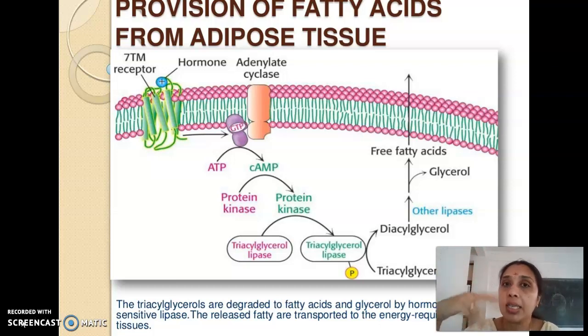When the fat content decreases, what does the body do? It starts synthesizing fat, it synthesizes TG, right? To synthesize TG from fatty acids, we should have fatty acids, right? So fatty acids have to be synthesized by the body, and this synthesis of fatty acids is carried out by one of the major enzymes, known as acetyl CoA carboxylase. So acetyl CoA carboxylase comes under the synthetic pathway of fatty acids. Clear? We know that synthesis and degradation, catabolism and anabolism, always happen in a balanced manner, right?